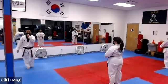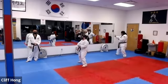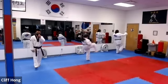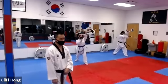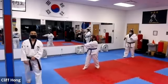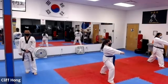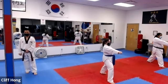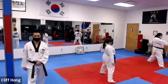Shijang. Tikgubi to opgubi, back stance to front stance. Opgubi forward, front stances, front stances. Those are all front stances except for the back stance with the double knife hand, tikgubi. This is tikgubi here, back stance, forearm block kick, back to tikgubi, back stance. And then front stance to the back, knife hand block and strike. Opgubi. Now if you did this correctly, right foot should be where you started, left foot returns to Jumbi. Poro.